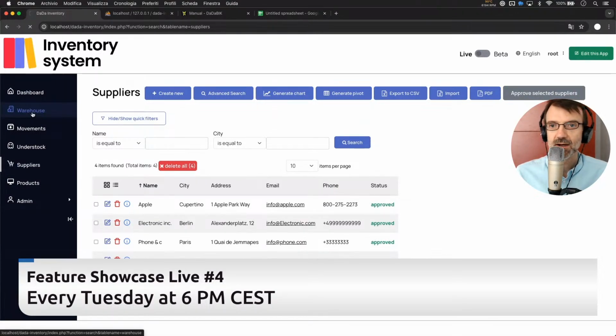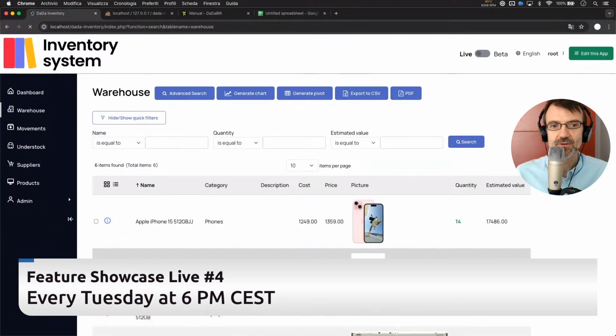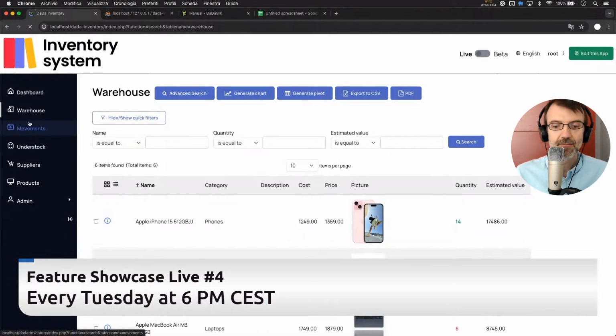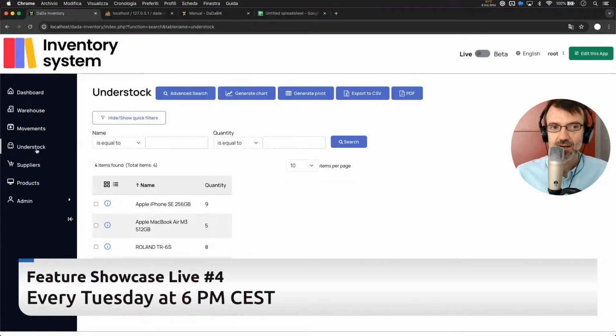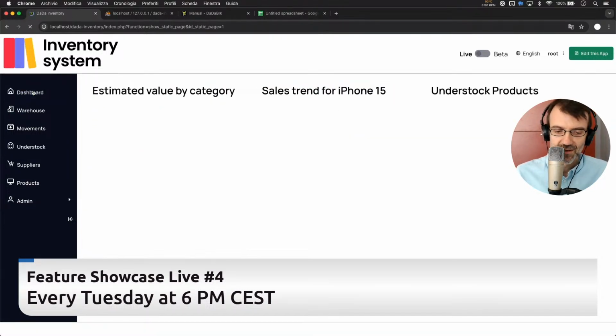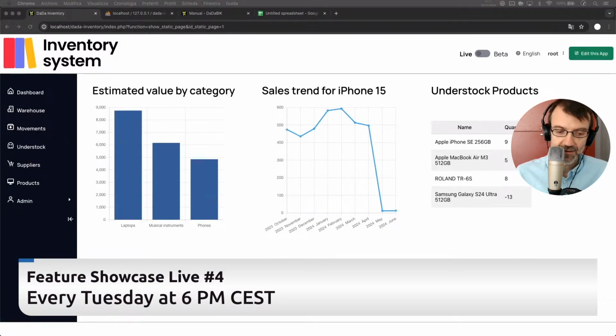We can see our warehouse with quantity and estimated values. We track inbound and outbound movements, and we see the understock products. This is in short the application I use to showcase the DaDaBIK features.